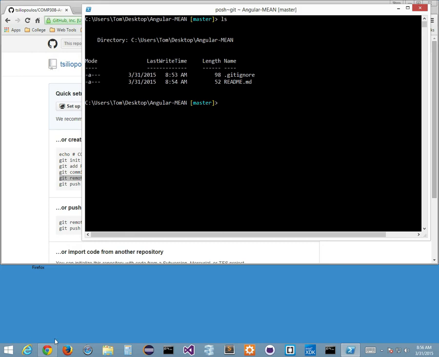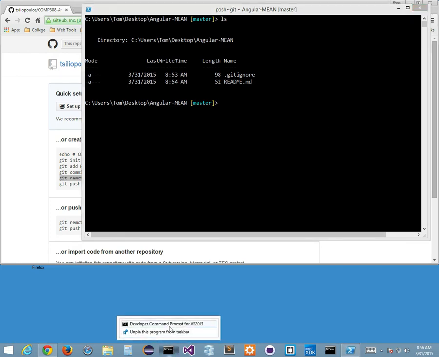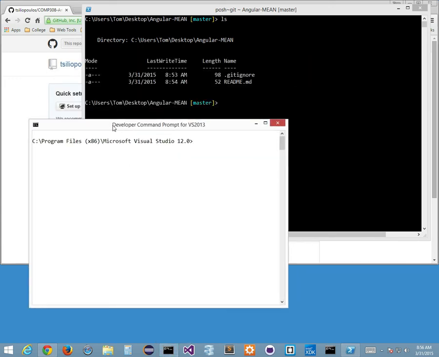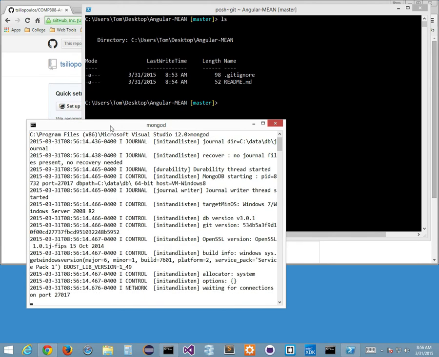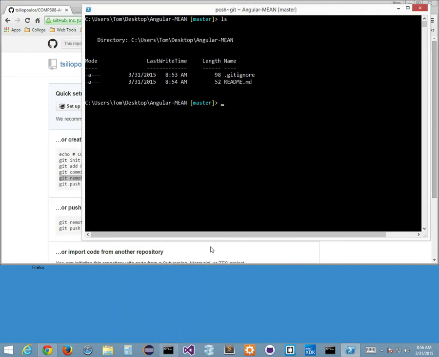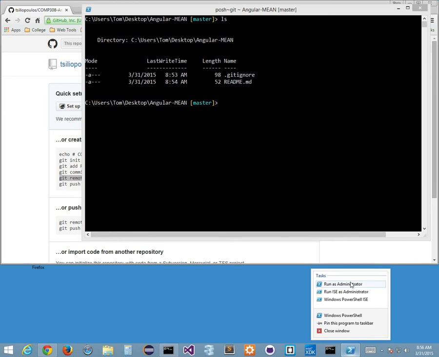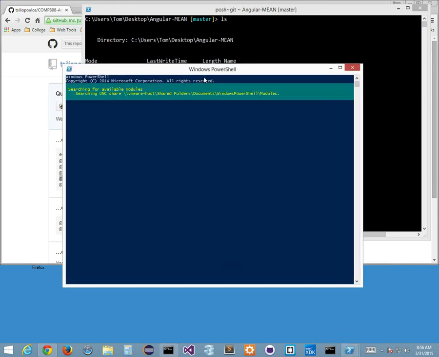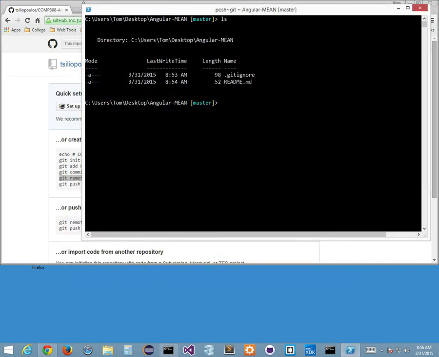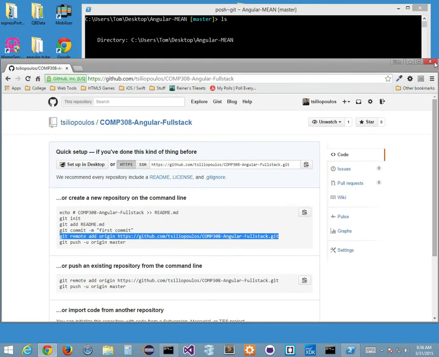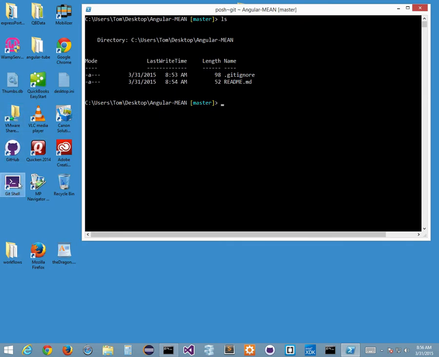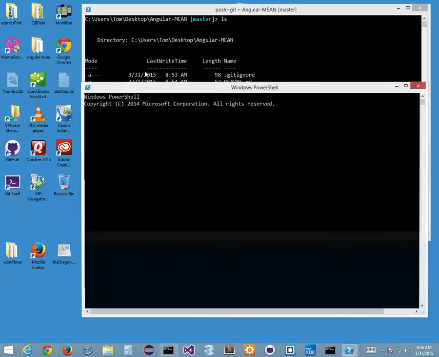One thing to also check is I should run Mongo in the backend. So I'm just going to pull up another terminal window here, and I'm going to say mongod. So I'm going to run Mongo in the backend. So Mongo is running in another terminal window. Okay, so I'll minimize that. And then I'll pull up another window. Actually, I'll pull this away, and I'll close it up for now because we don't need it. And I'll pull up another Git shell just for a second.